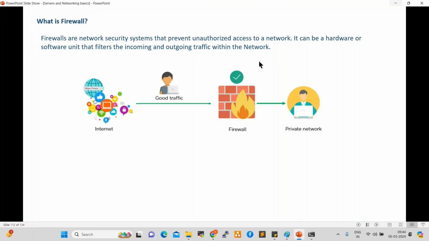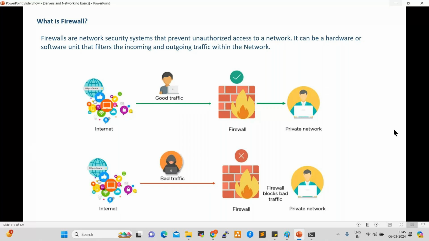See here. When we want to connect to our office network, we connect through the internet. The internet is the most vulnerable, most dangerous network. The internet has threats, viruses, malware, issues, errors. So if you want to connect to your office network through the internet, we require a firewall. In the firewall, we can create firewall rules. As per the firewall rules, it will work. Firewall will allow good traffic and it will deny bad traffic. Bad traffic will not be allowed by the firewall. It will allow only good traffic. Understanding, right, everyone? So firewalls are very important. They allow or deny the traffic.